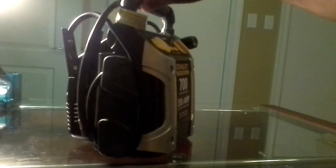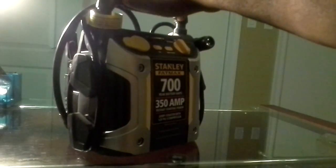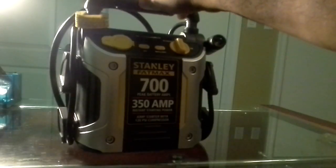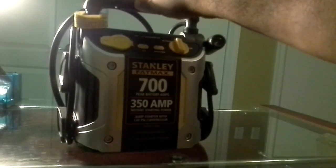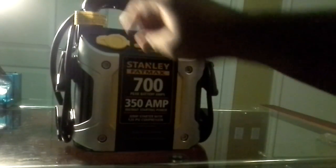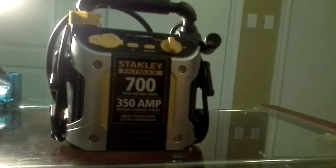Here is the place where you can plug in to an outlet to charge the unit to the power supply. And then we just keep going around here. As you see, everything all nice and neat. Has a warning label to let you know that every time you use this unit, make sure you plug it back in to recharge it. Make sure that you plug it in every 30 days. And if you do have a problem with this product, here's the 800 number, and I always keep this there because there is a lifetime warranty on this unit.